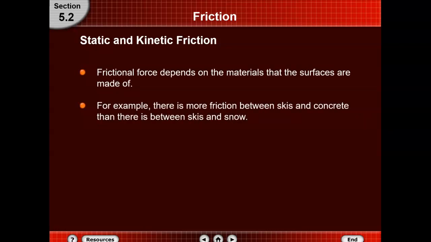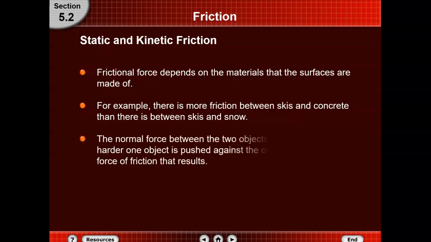Okay, friction depends on the materials. And you know this, I think, if you look at different types of materials, you can slide things across easier. The easier they slide, the less friction there is. Okay. And the normal force matters. So the harder you have to push against the object, the greater the force of friction that results. So heavier objects have a greater normal force, and you'll have to push them harder. I think that's kind of common knowledge for certain things. Heavier objects you have to push harder to make them move because they have greater static friction because of the normal force.